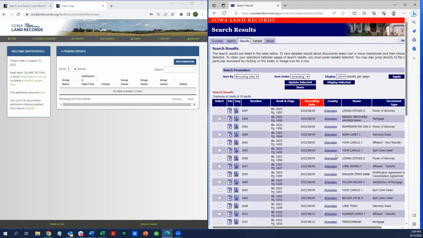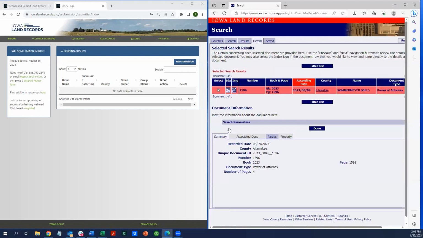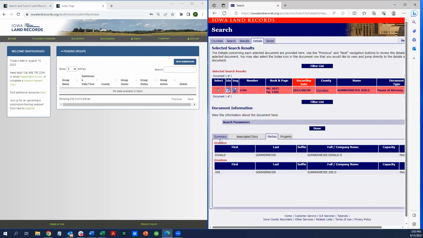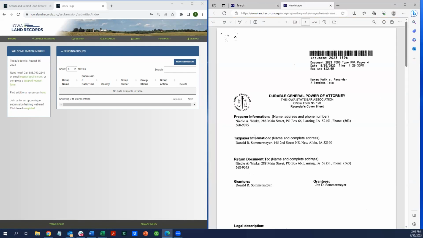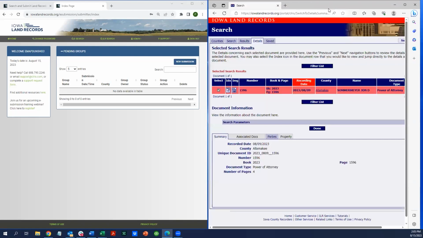Depending on the type of search you conduct, it does vary a little bit, but this is basically what you see. And then if you want to see the details about any particular document, you would click on the magnifying glass, and then you can use this, again, file folder tab analogy to drill down into the details. And then if you are interested in seeing the document image, you would click on the image icon, and it would open up in a viewer in your browser tab. And that's generally the way it works.